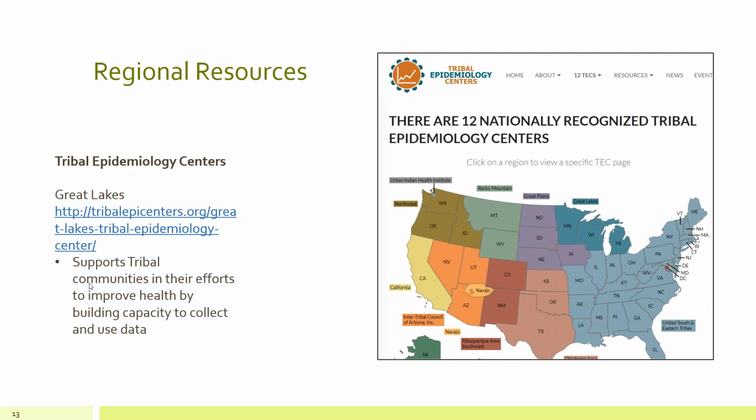They're trying to figure out what kinds of health-related information tribes will need to support their adaptation efforts. Their job is to help tribal communities improve health by building capacity to collect and use data. One of the projects that my team is working on with Paula in Southern California is working with the Tribal Epidemiology Center there to come up with a standardized list of indicators that tribal epidemiology centers can use to extract data. So basically making it clearer and easier for them to fulfill data requests from tribes by figuring out what meaningful data tribes really need on health, and getting some economies of scale around capturing data for tribes around health and climate.